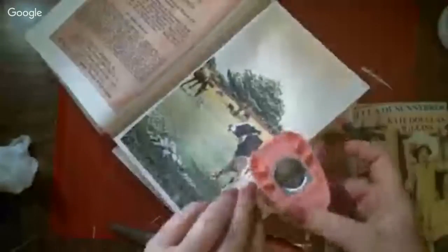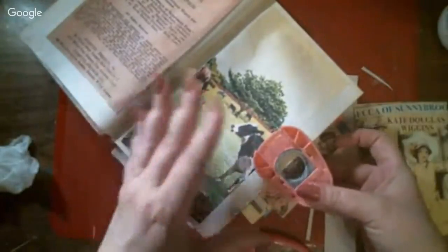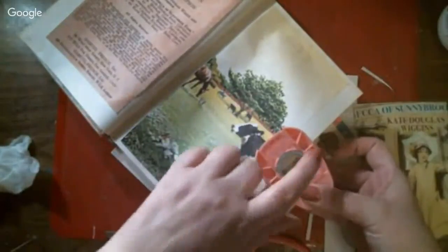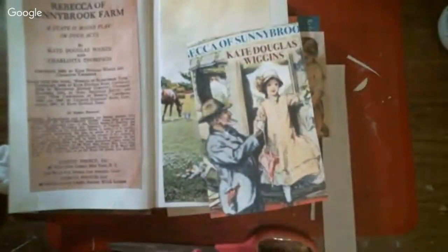I'm going to take my punch, and I only want to punch, and I'm not going to measure this. It needs to be about halfway down the page. I am lining up my paper with these little marks, there we go. Now I have a thumb spot. I didn't punch those ahead of time. Then what I want to do is, I have some laces over here. I'm going to put a tab on my pocket.